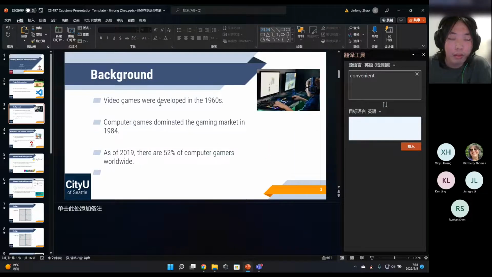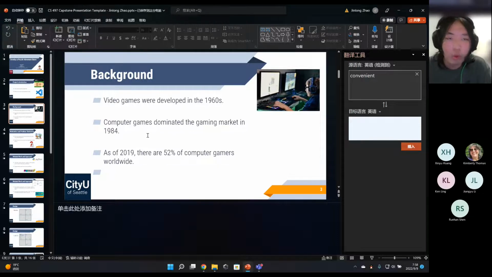Next, the background: video games were developed in the 1960s, and computer games dominated the game market in 1984. As of 2019, computer games account for 15% of the global game market.